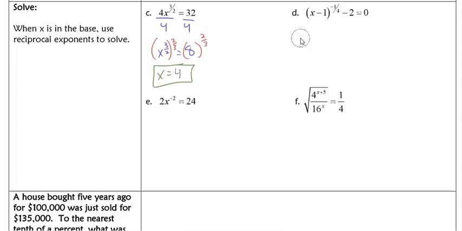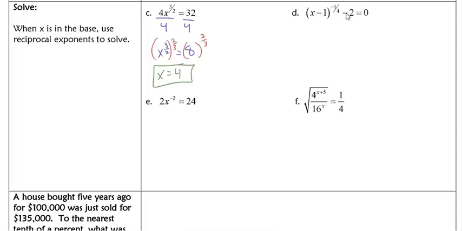So let's go from D, and if I'm repeating anything, I apologize for that. But we've got x minus 1 to the negative 1/4 power. And so that whole quantity, x minus 1, is to the negative 1/4 power. Remember, you can't distribute exponents. Exponents are a different property than just multiplication, and they're a different step in your order of operations. And so we need to get rid of those by using exponents.